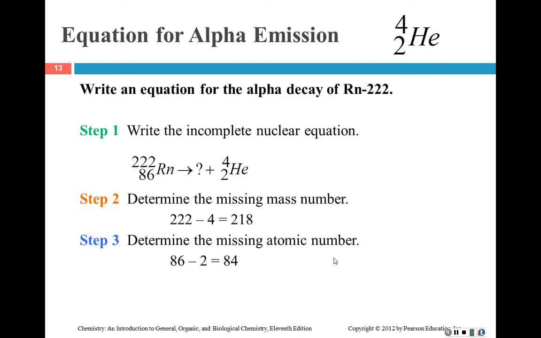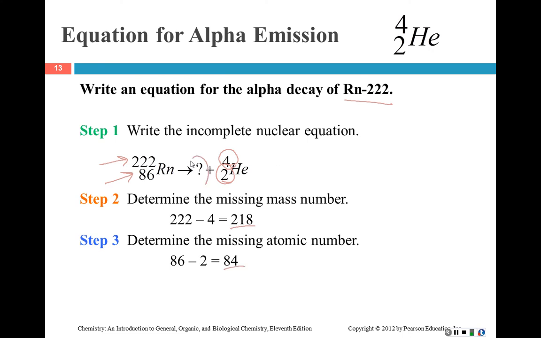Okay, so thorium and an alpha particle are what it takes to balance that U-238. So for an equation for an alpha emission, in this example, you've got radon-222. That means the mass is 222. The atomic number is 86. We're saying it's going to go through an alpha decay. All right, so that means that it's going to lose 4 on the top and lose 2 on the bottom. Okay, so here you go. This is the really hard part. 222 minus 4 is 218. 86 minus 2 is 84.